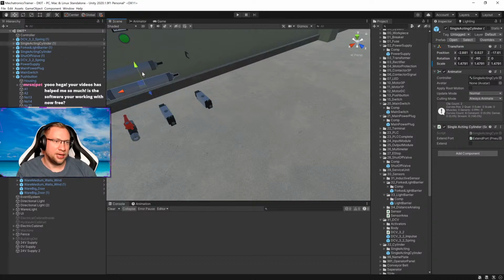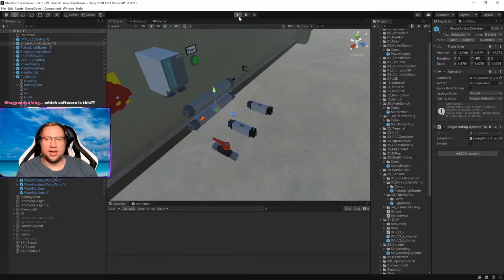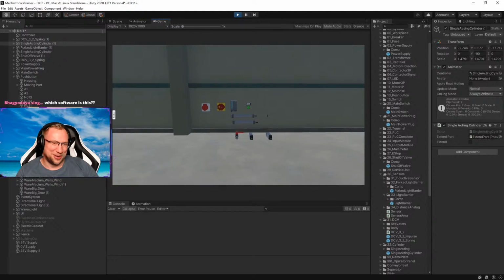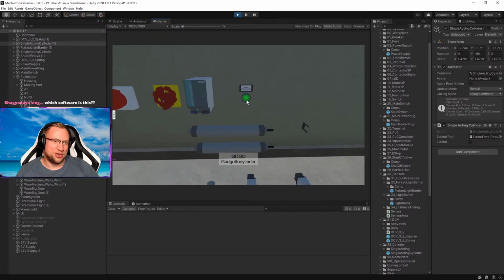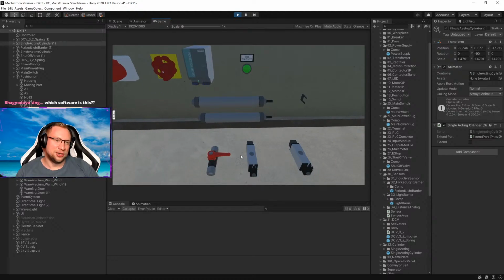So, okay. So I got the 2 cylinders. I just want to see them here. That's why I put them there. Okay, let's see. I love that a lot of people ask what the software name is. It doesn't have one. I'm developing it right now. So let's turn on the power supply. If I press the button, nothing happens yet. Because if I press the button, this here should activate.